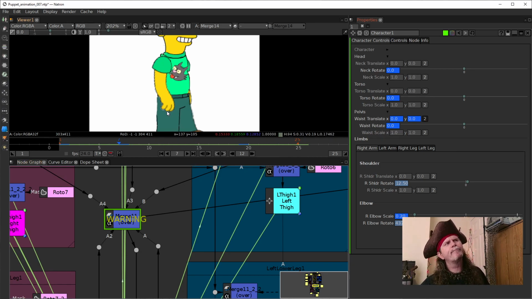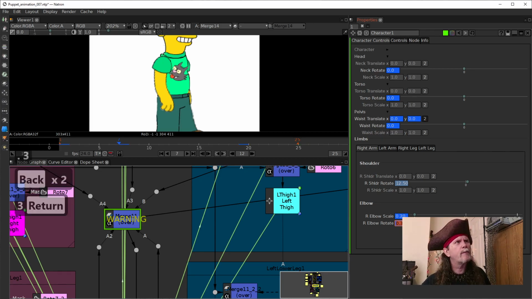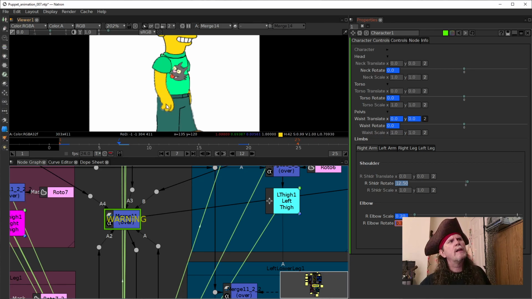But I might actually... No, I think I want this to be a little more vertical, a little less moved. I'm going to take it from 0.34 to 0.3. Whoops, not 0. I just want to put it to 0.3. Yeah, I like that better as our passing pose. That just makes the arm look a little more straight up and down, which is more in line with this. I think it's going to look better overall.